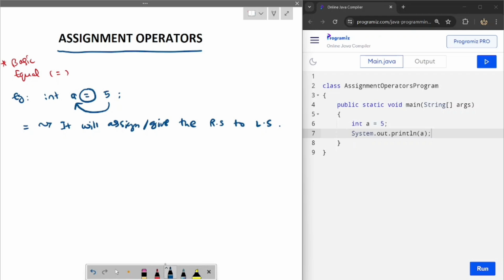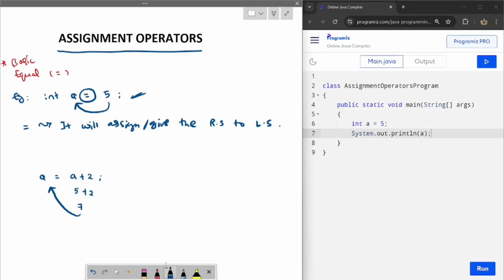Now let us move to some advanced concept. If I write a equals to a plus 2, then what is going to happen? 5 plus 2, which is 7. Again 7 will be copied into a only, right?